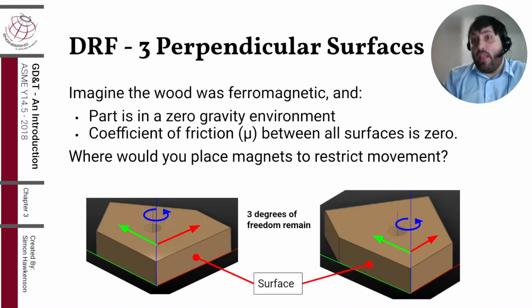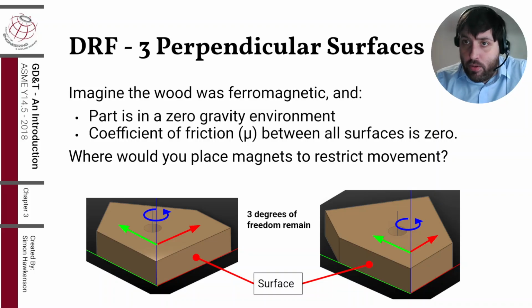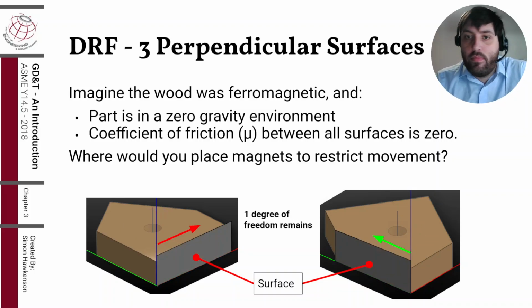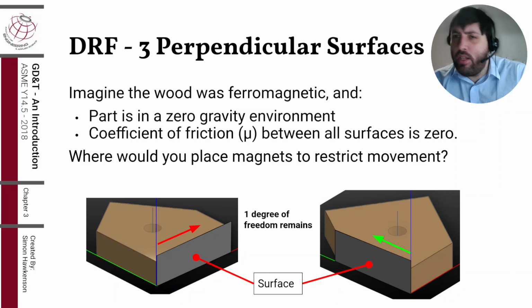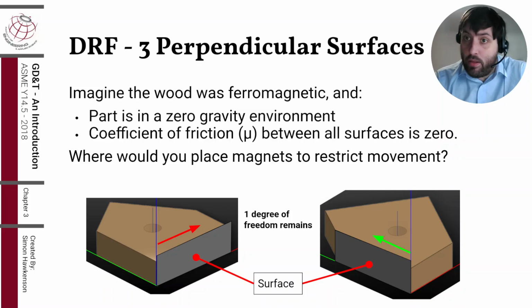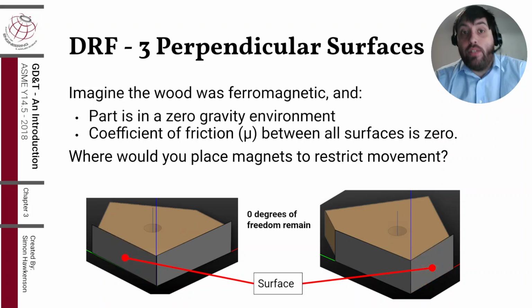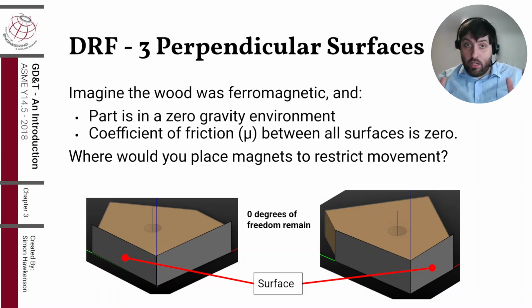Well, we might focus on the next biggest surface, so a secondary surface. So one of these 2 surfaces here should probably do fine. So now we put a magnet there, and now there still remains 1 degree of freedom. So let's put up another magnet. So we'd probably put it here, the tertiary surface. All right, so now the part is sufficiently constrained. It shouldn't move at all while the CNC router drills a hole.